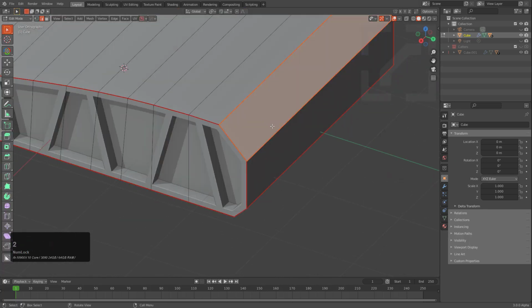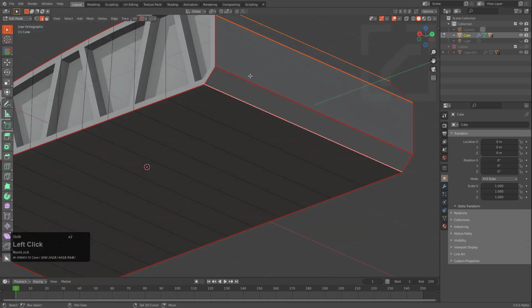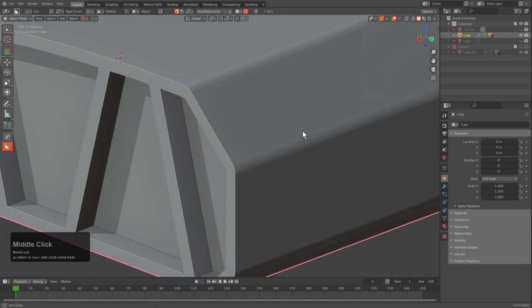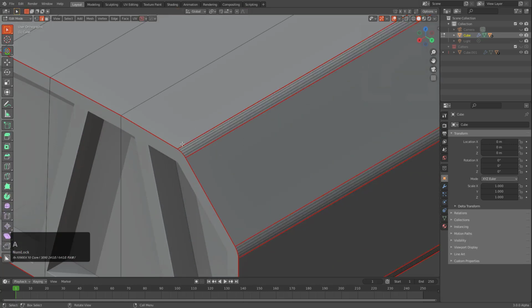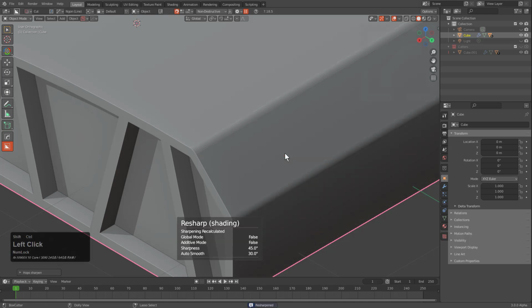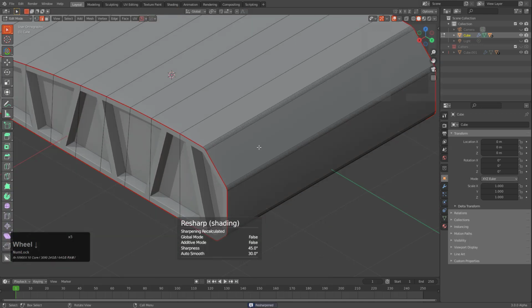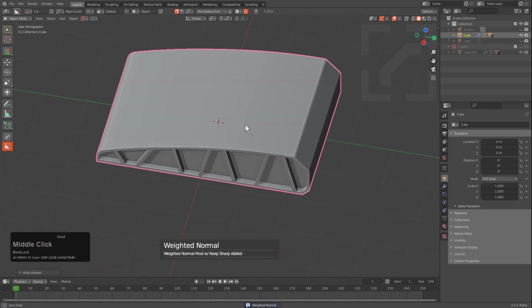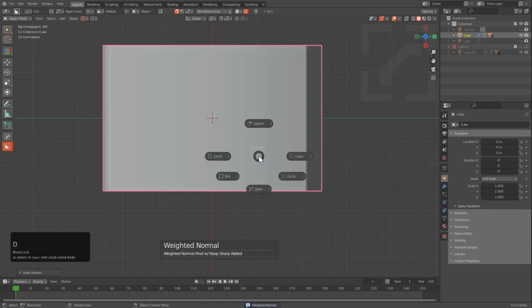However, before we continue, we want to probably add a little bit more to this. So I'm just going to Control B, bevel these. Even though beveling it put a sharp edge on both sides of it, I can just Control Shift click sharpen to perform a resharp, and that will actually solve that particular issue. So let's just alt click sharpen, and we're ready to continue on to the next level.